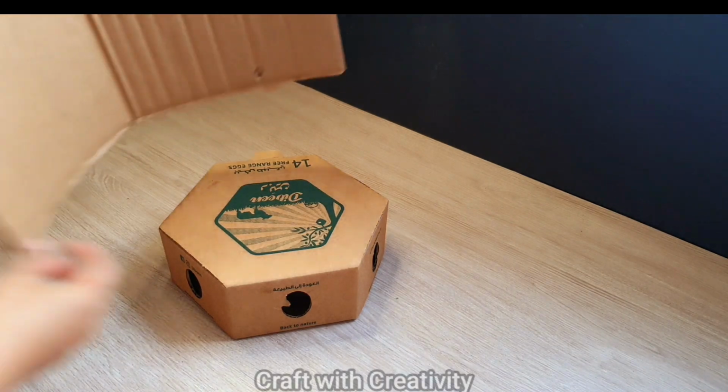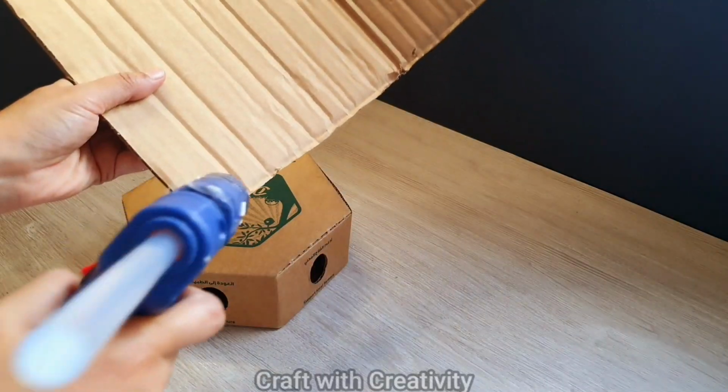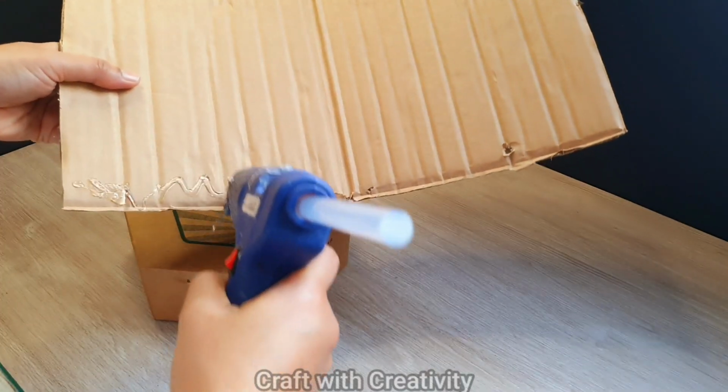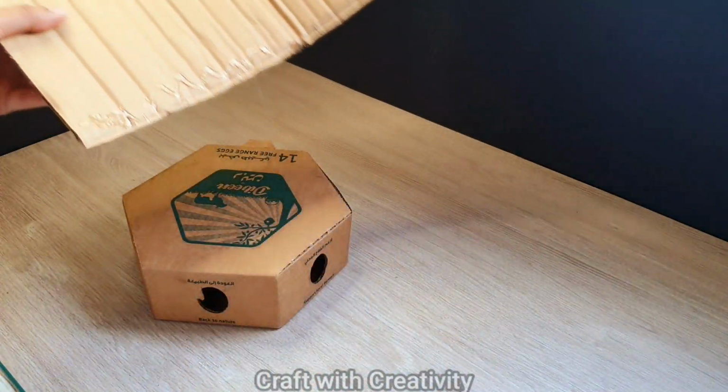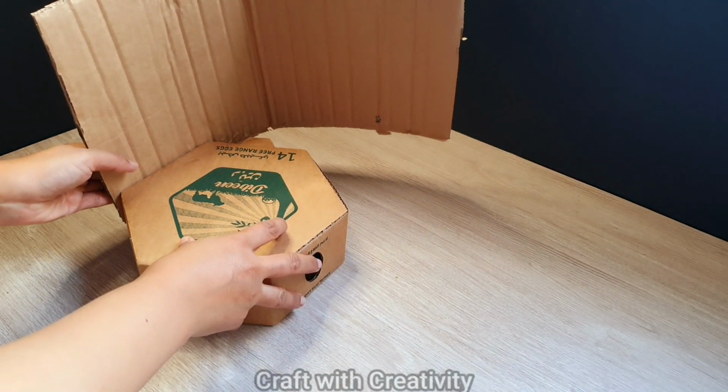Here I took a cardboard box. You can take any shape, round or anything. And then here I'm taking a thick piece of cardboard which I'm going to stick here on the back side of this box to make the view.